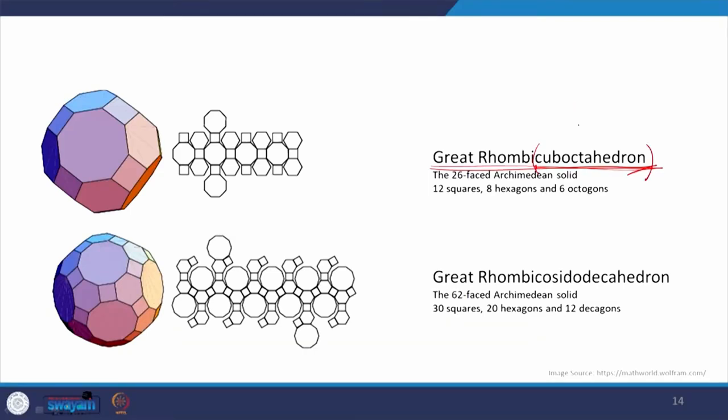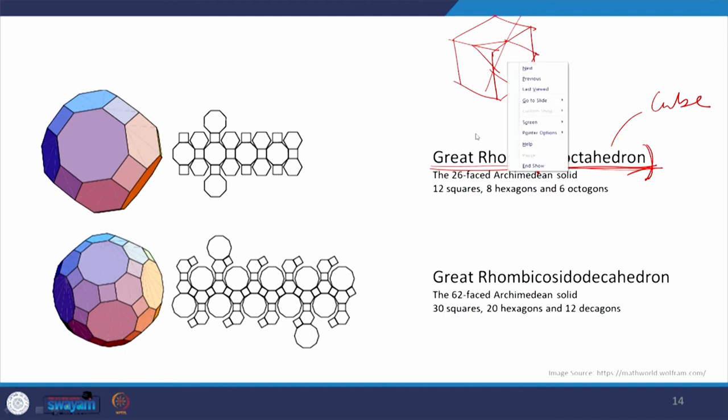This is further truncation of cube octahedron. So, cube octahedron was derived from a cube when we were truncating a cube. So, we were truncating it like this. So, when we cut the cube like that, we were getting triangular surfaces, and here we were getting these square surfaces on the faces. That is what a cube octahedron was. Now, once we have this cube octahedron, further these points that we were getting, which had 2 triangular surfaces and 2 square surfaces, if we further chop them off, we have the square which is filling it up. Then we have these octagons, and this place which was the triangle, we will get a hexagon.